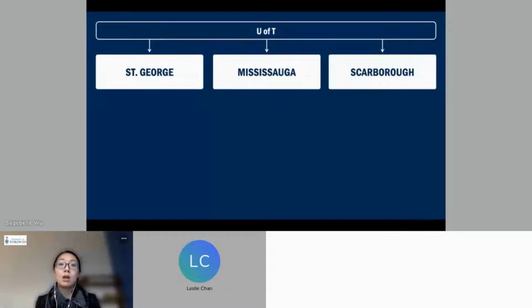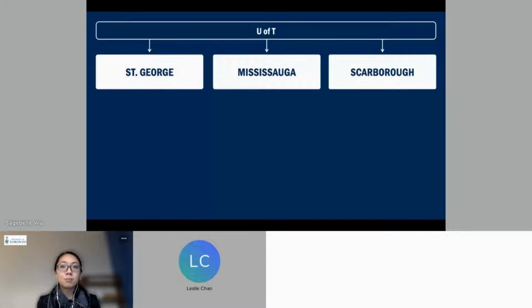The second difference between the campuses is their size. In terms of student numbers, out of all 3, St. George is considered a large campus with approximately 38,000 undergraduate students. Mississauga and Scarborough are what we call mid-sized campuses. Mississauga has approximately 16,000 students, and Scarborough has around 15,000 students.